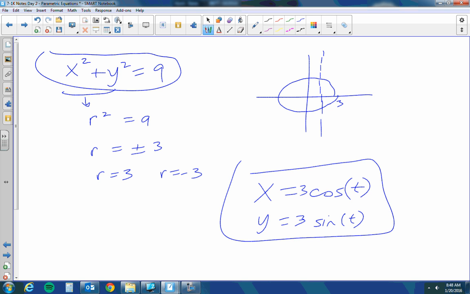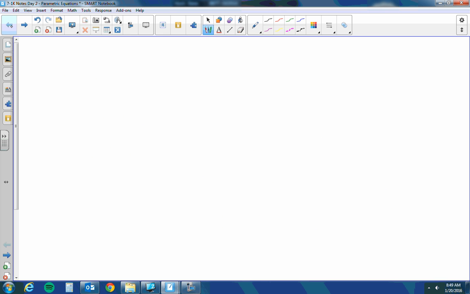The important point here is that x is now expressed as a function of t, and y is a function of t. And when you get to calculus, it's all about dealing with functions. And so we've taken a problem where it was not a function, and expressed it so it is functions. And now it's doable. Okay, so that's one of the main motivations for doing parametrics.